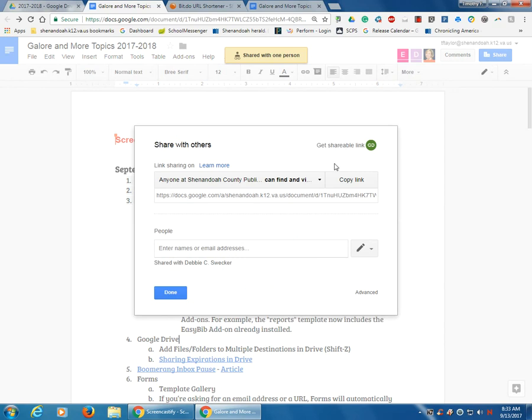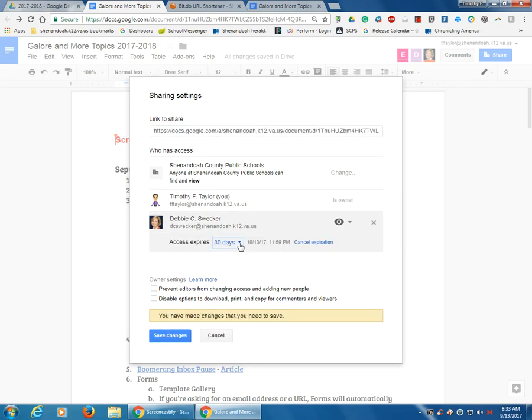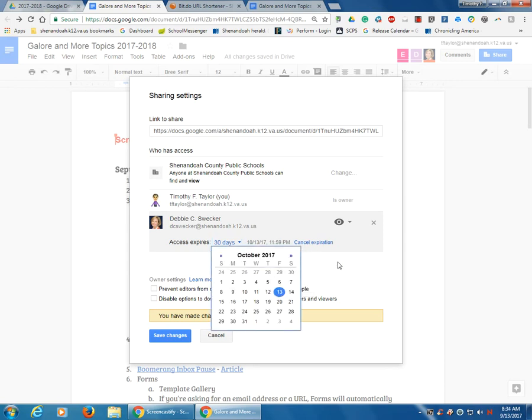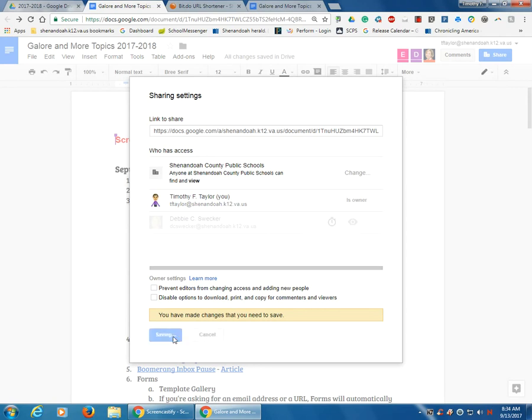What I can do is share a document with someone, and if they are view only, I can go here and see a little clock pops open. I can click and give Deb only a certain time to view it. I can give her 7 days, or a custom date. I can say, Deb, take a look at this document, you have until Friday in 2 days, and you're going to lose access to it. So you can turn off access to the file if you want. But it's only in view mode. If you give a person edit rights, you can't turn that on. It's just for viewing only. It's an expiration date. So I'm going to get rid of this, Deb. That little clock is what shows up.